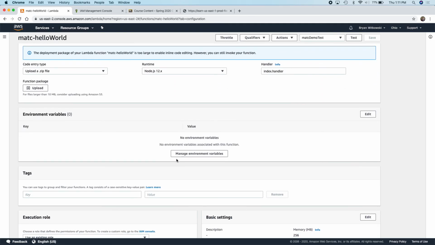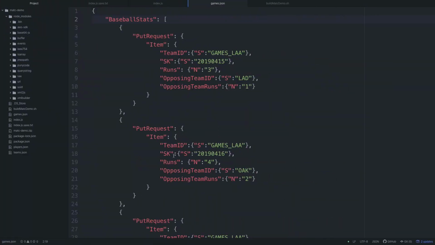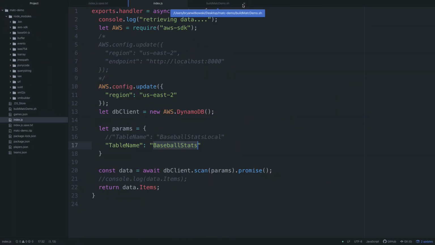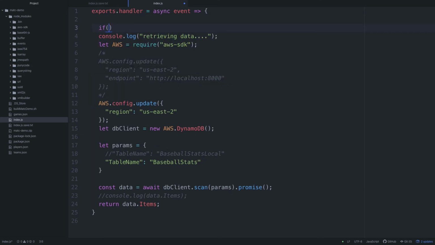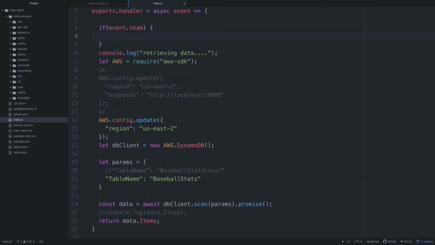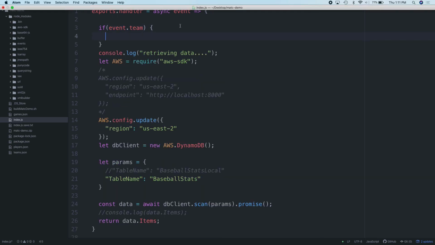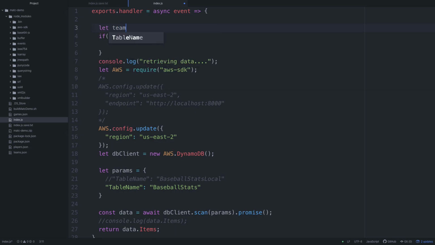The team's going to be attached to our event object. So if I skip back over to my source code, I don't need the JSON files anymore. I don't need my build script. This event object is going to have a team. The way I'm going to code this, just so we can see it in development, is if event.team exists, so this is really checking if it exists, then I want to have a variable that'll have that team. For me, I'm going to use teaminfo underscore LAA, and I'll overwrite it if it exists.